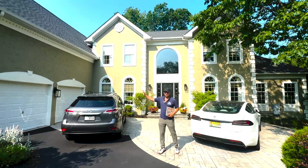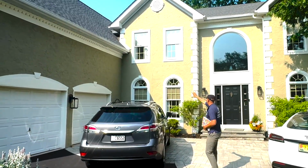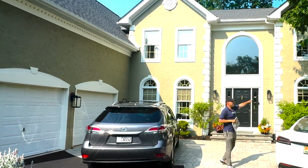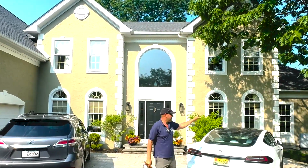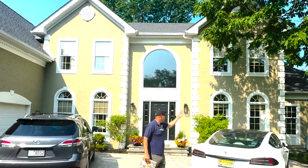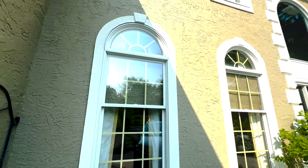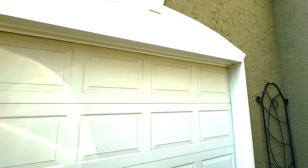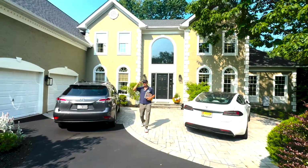This house in Princeton, New Jersey, we applied stucco on 3 sections of the house, brand new stucco, because the stucco was collapsing. This house is from probably 1980. I don't know what they did exactly when they installed, but the stucco didn't last, so it was like collapsing. So we installed stucco on 3 walls, completely 3 walls, like on the garage side also. And then we painted the entire house with the stucco paint by Benjamin Moore. We love Benjamin Moore brand.